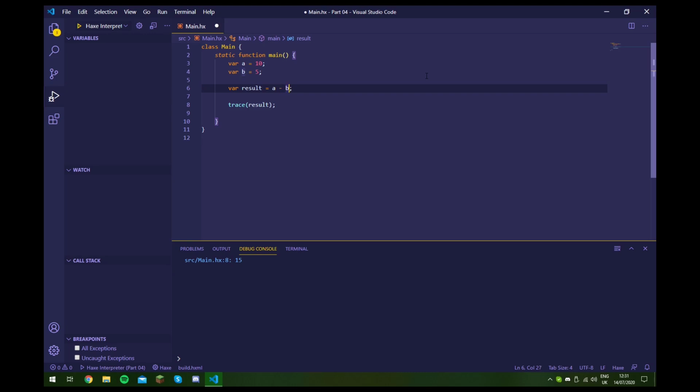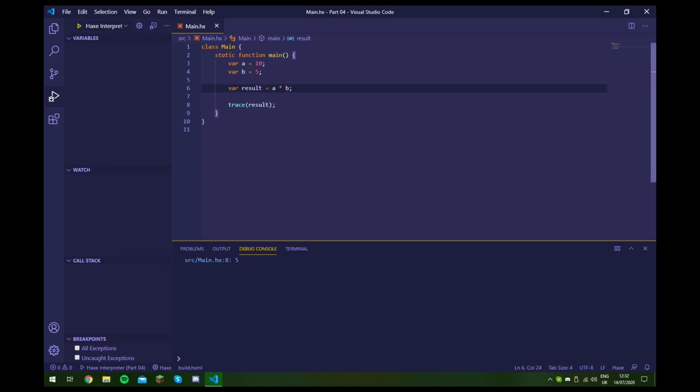To do subtraction, it's just the minus sign. So 10 minus 5 is 5. So those are pretty basic, but if this is your first language, you might find the next two a bit weird. But for multiplication, what we do is we use an asterisk. And this is on your numpad, and it's also above your 8 key if you press Shift and 8. Though that might be a bit different on your keyboard, but it's this symbol here.